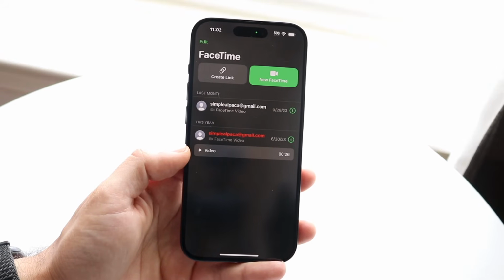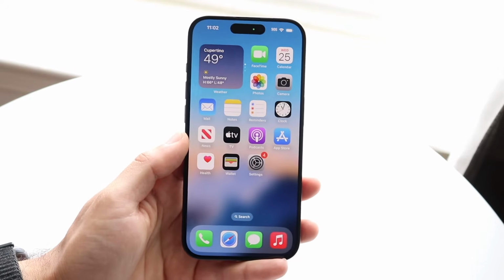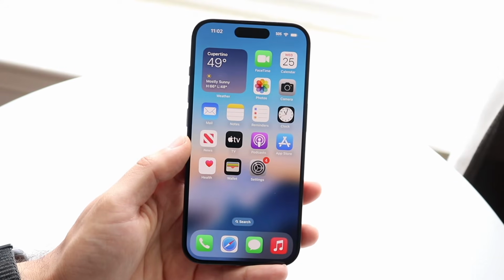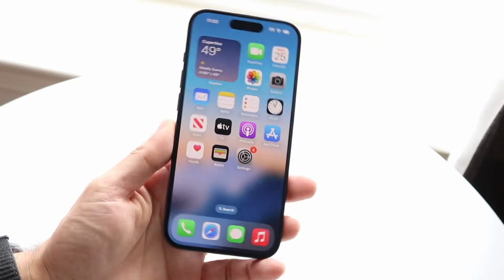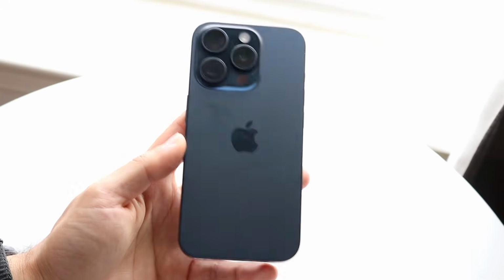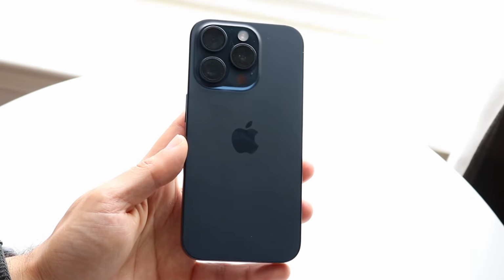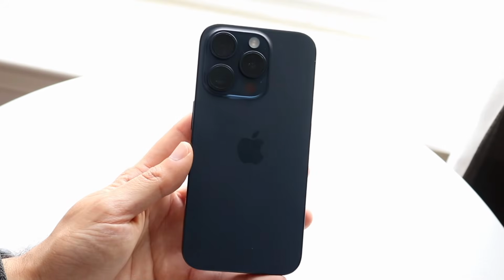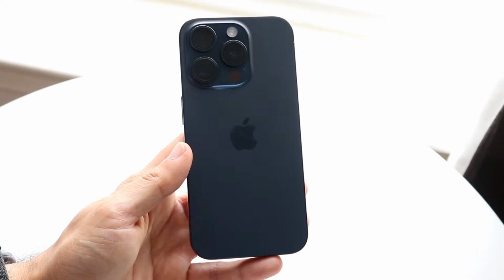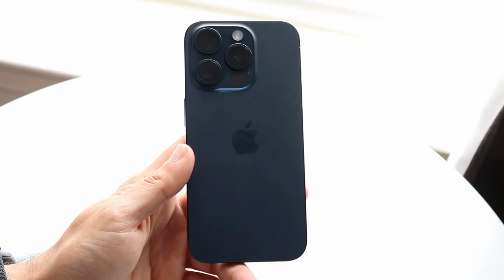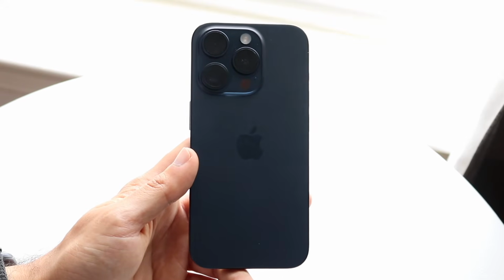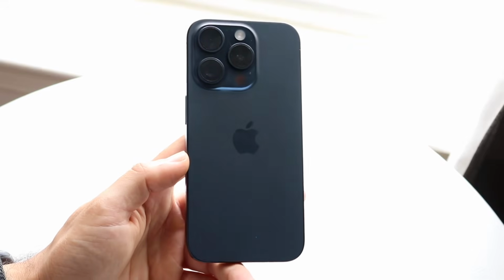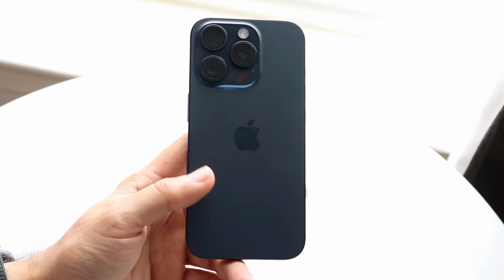So what I'd recommend doing here for the most part is just seeing if you have an iPhone 11 or iPhone 12 or newer. If you have an iPhone 11 or below, FaceTime gestures are just not going to work for you. Like I said, it's a very sad thing. There's nothing we can do about it. The stipulation is that you need an iPhone 12 or higher to use FaceTime gestures. Like I said, if it's an iPhone 11 or below, it's just not going to work. So that's just kind of how it goes.